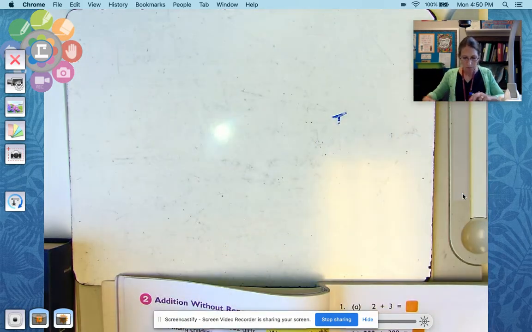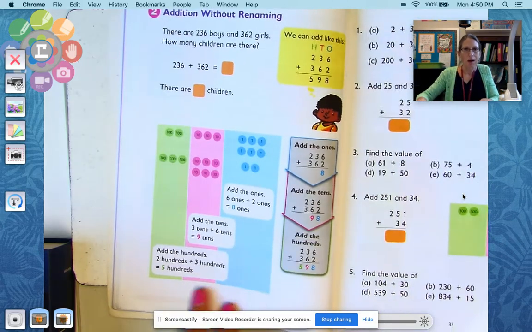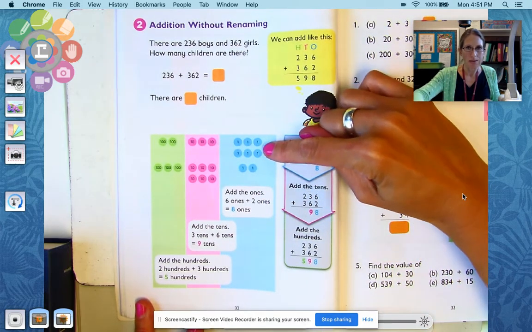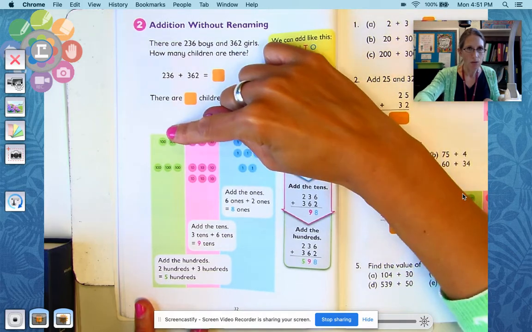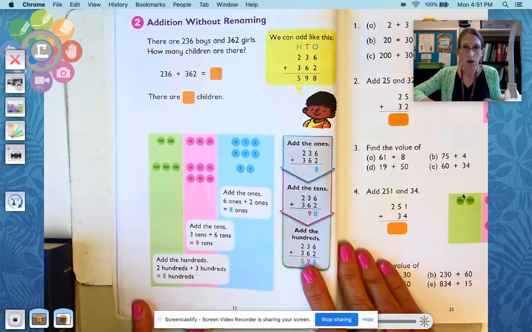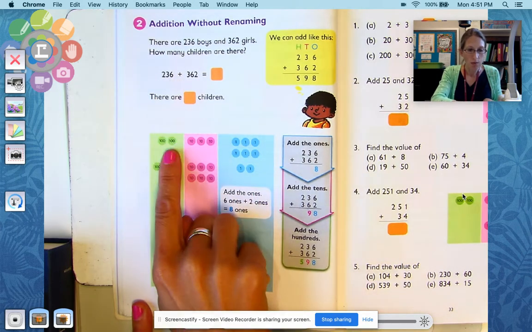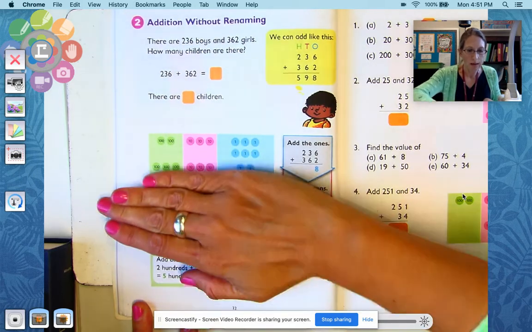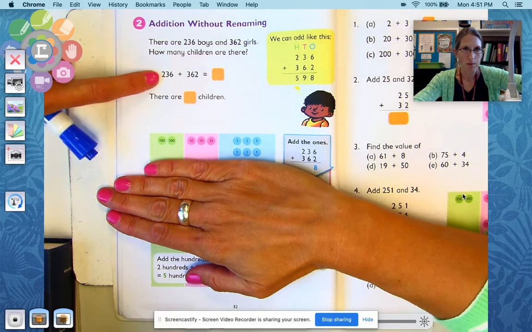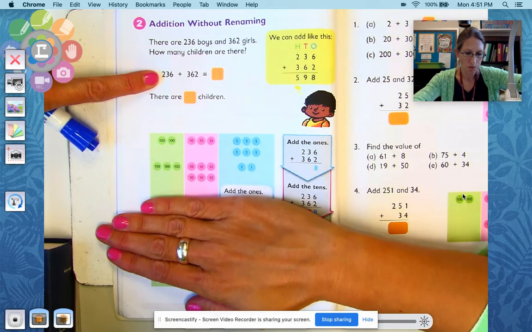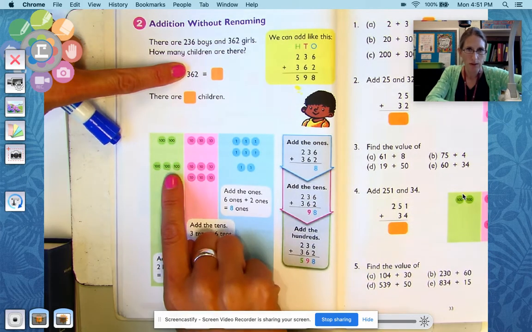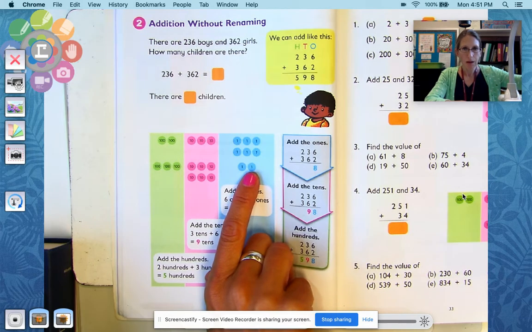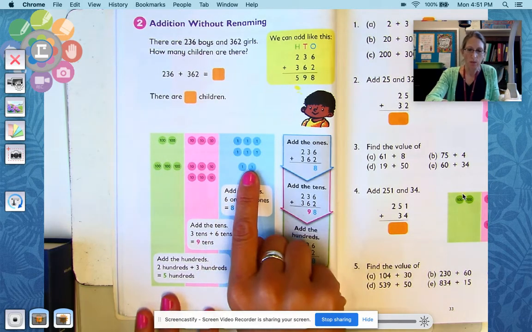All right, and in our textbook here, they're showing us what that would look like if we used our little number discs or our pieces that have the ones and the tens and the hundreds. So we definitely could use our place value chart, and we could put our 200s, our 3 tens, and our 6 ones. So up here, they're putting this number. And then down below here, they're putting this number. They've got their 300s, then their 6 tens, and their 2 ones. And then they're showing us step by step what we do. So this is kind of what we just did.